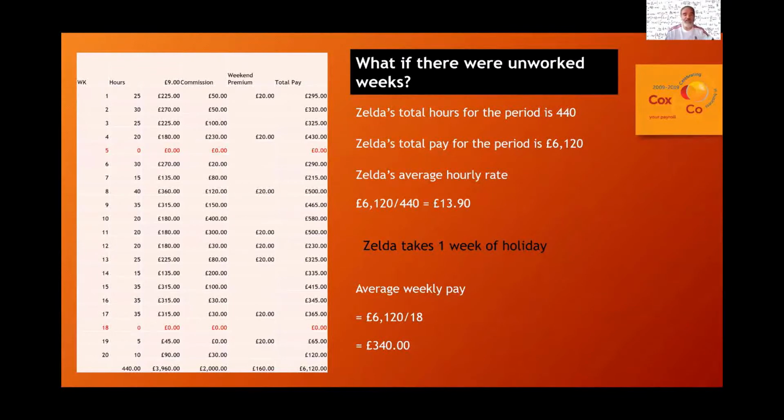It's no good anymore to say she earned £6,120 in 20 weeks. It tells you nothing about where it was earned. She could have earned it all in weeks 1 to 10, and she'd be entitled to a significantly greater week's holiday pay then, but you wouldn't see it unless you get under the surface and start to drill down into it. I think that's what it's all about, is drilling down, and drilling down is time, effort. It's a thing that's difficult to do. You've got to record it, you've got to be able to manage the data. It comes with so many challenges.